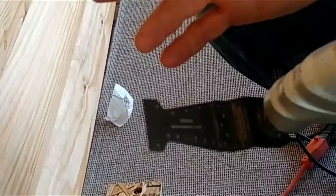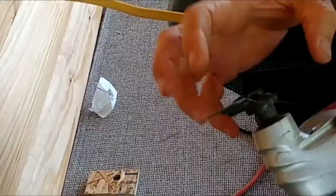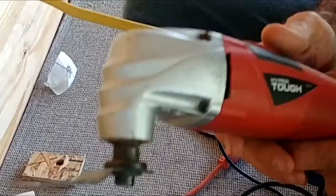Guys, this thing, you can turn it this way. You can take the blade off of it and turn it over the other way. You can buy round blades to go on it. You can buy diamond pointed blades to go on it. You can get a sander to go on this thing that sands up into little tiny corners on something. This thing is probably the most handy tool that I have ever added to my tool collection.